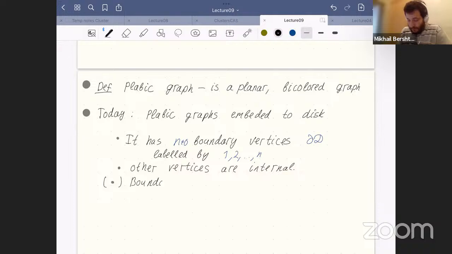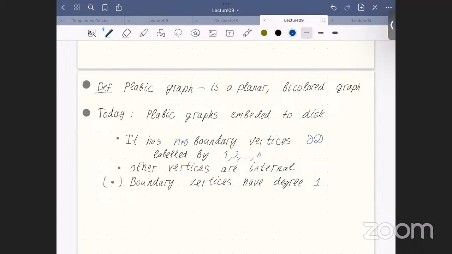And there is also an assumption which we will not always use, but for the record, I put it. Boundary vertices have degree 1. And they are one color, yes? Or not necessary? Theoretically speaking, not necessary, but I'm going to tell you two stories about plabic graphs, and in one of them it will be necessary and in the other not.